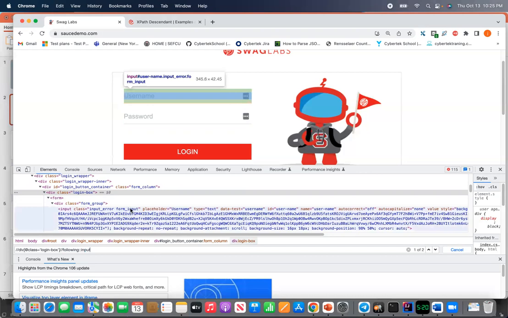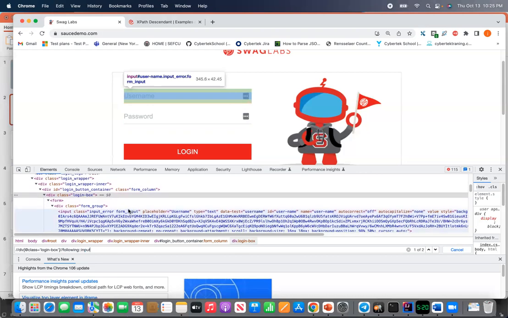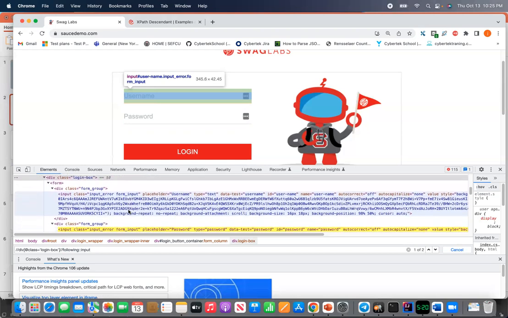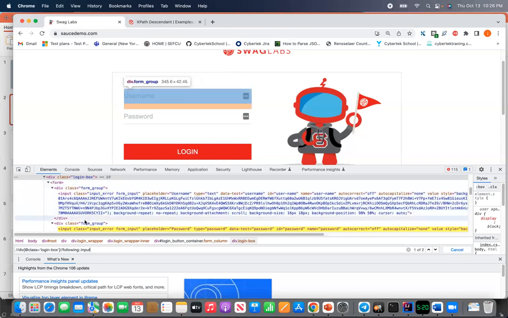In the same way, we have following-sibling. Following-sibling is also used to identify the web elements that come after the current node. For example, let's say this is the current node, right? This web element comes after this, and this web element comes after this. So we can identify these by using following-sibling. But there is another catch.